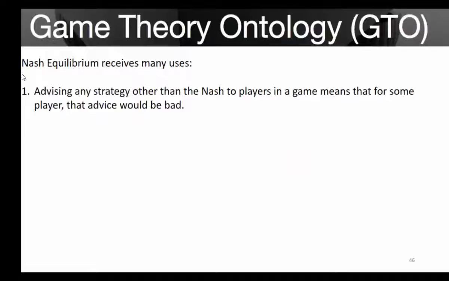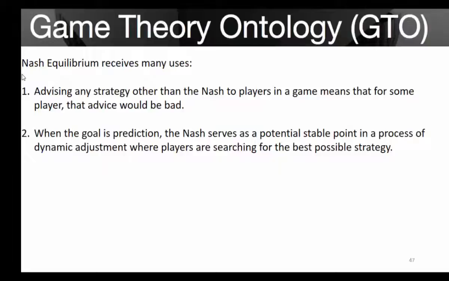Now, the Nash equilibria are really important and they serve a number of different purposes. First of all, if you advise any strategy other than the Nash to players in a game, that means for some players that advice would be really bad. They could end up losing heavily if you advise them anything but the Nash. Also, when the goal is prediction, we're trying to predict what happens if we iterated this prisoner's dilemma over and over again and had them play.